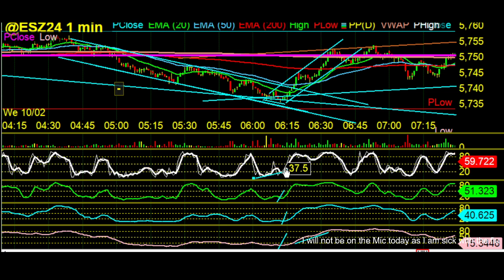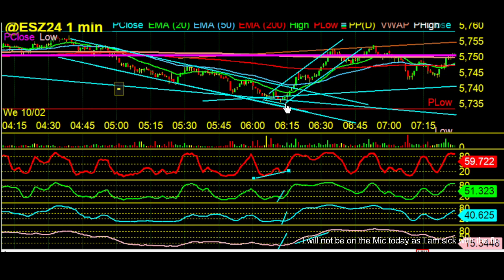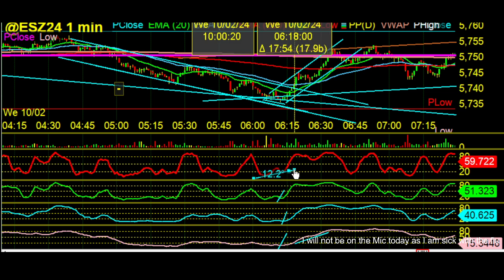But a divergence is a mathematical equation, where the stock is making a lower low, and stochastics are making a higher low, showing that the shift in momentum internally is happening. So there will be cases where you might see a nice divergence there, even though it's under 20, and you might decide to take it. I prefer the higher the angle here, the better the divergence.